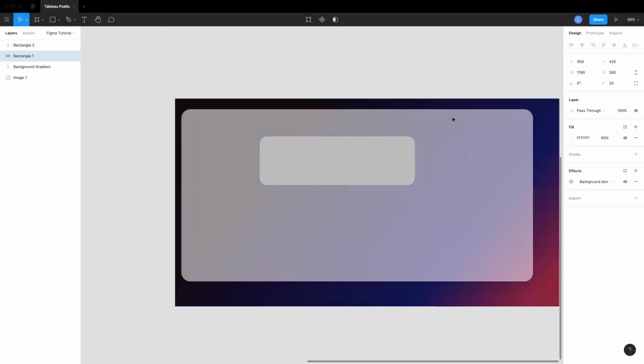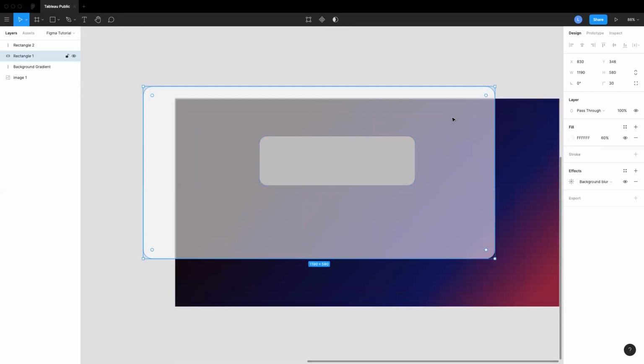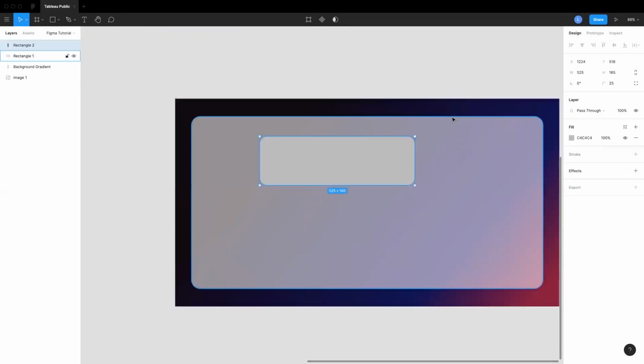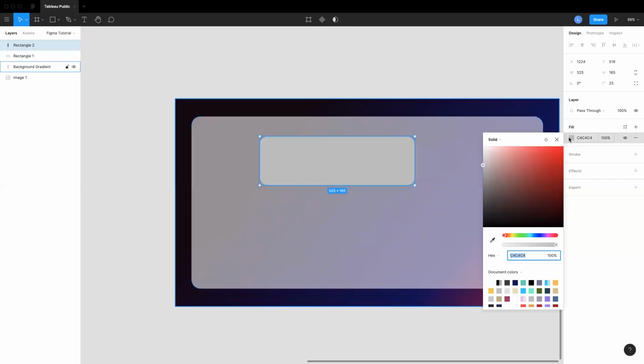Another thing is if you accidentally move something around and you need to get it back, on a Mac at least, you press Command Z to undo, and that'll go right back to where you were. And you can actually do a number of, like, infinite undos and redos. So it's really nice. You can go back pretty far. All right, I'm gonna make this white.